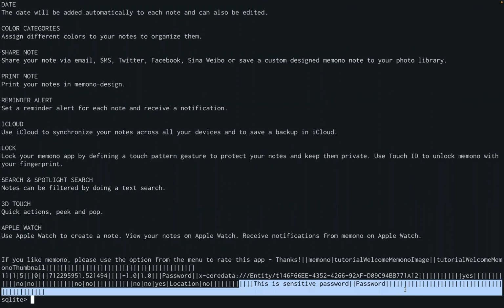Whenever it is storing in the database, like how we have seen in the Apple notes, right, it was storing the data in an encrypted format where it was not actually visible to us, right? So that is what we should be having. We should not be seeing something like this.